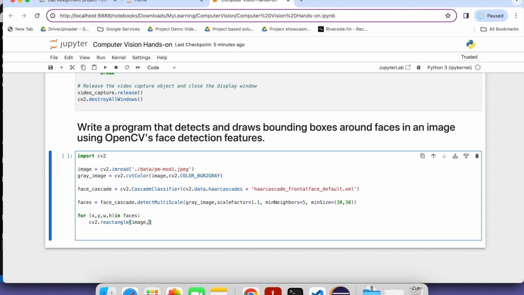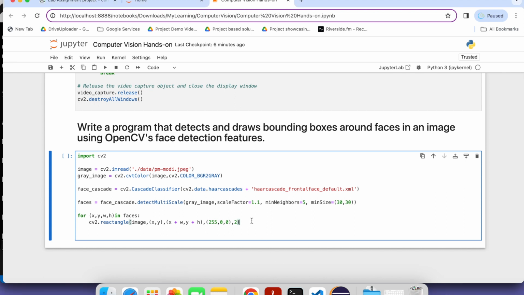Then here we have to pass x, y, and then x plus w, y plus h. After that we have to pass our color code for the boundary color, and then the thickness, 2.